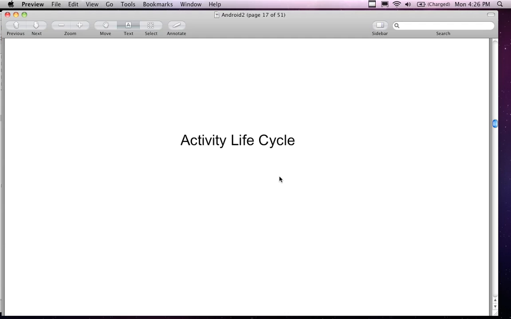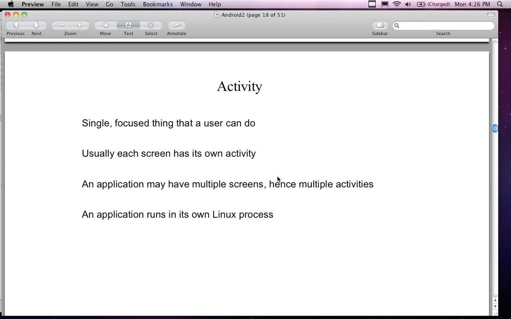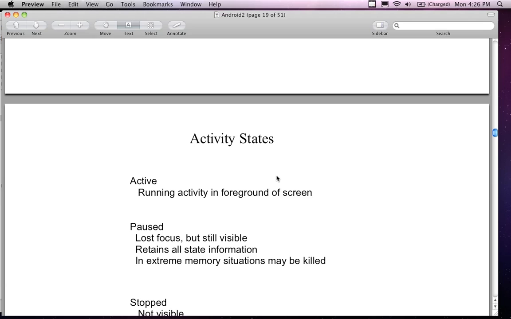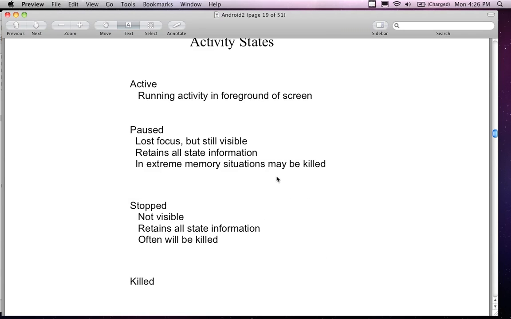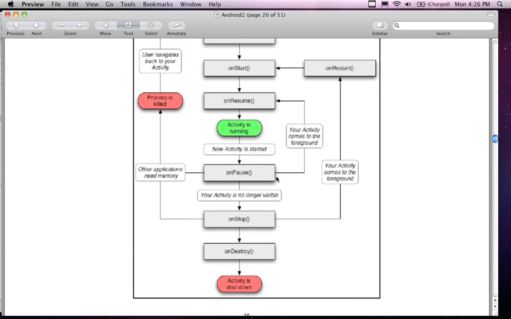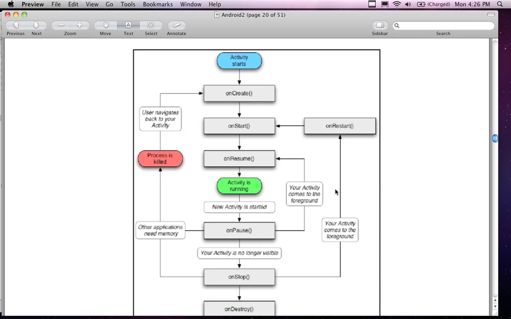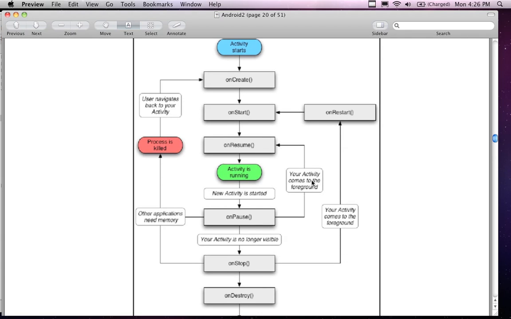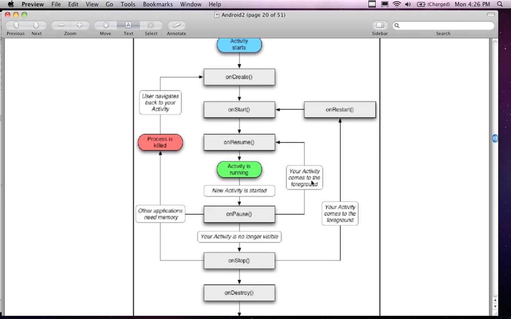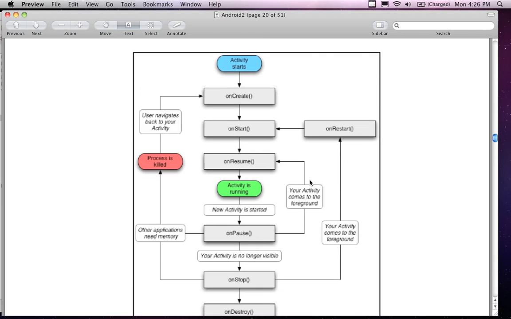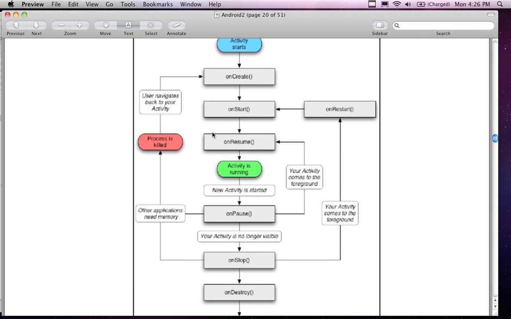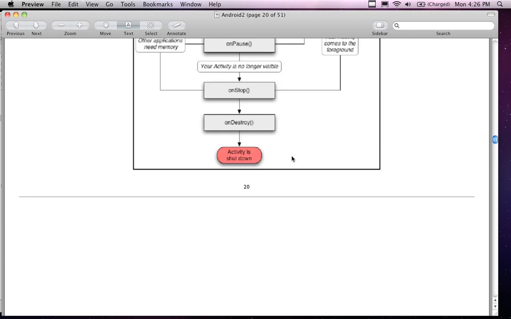We've seen the activity lifecycle, and that was the one with the processes and the activity states of paused and running and stopping. And that's another picture of that diagram. In fact, this was supposed to have been last week's lecture. This was actually last week or the week before. So you can see how those processes go from start to resume to pause.